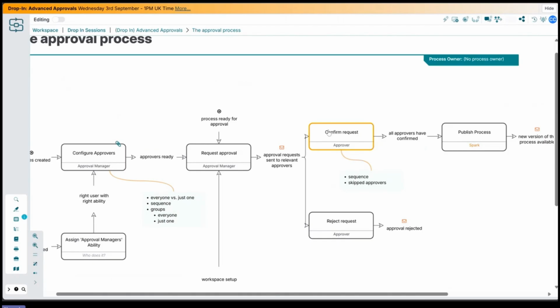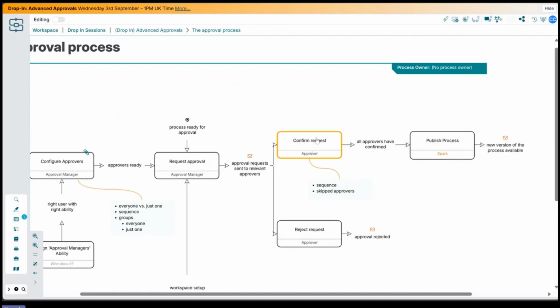Yeah, when it comes to approval, when it comes to confirming the request, as we've seen earlier, we can name many approvers, but if we are, for example, in the setup of only one person must approve, not everyone will actually approve the process. So they will be marked as skipped. Okay, we will see in the status that they've been sent the request, but their approval is actually not needed anymore. So they will be marked as skipped.